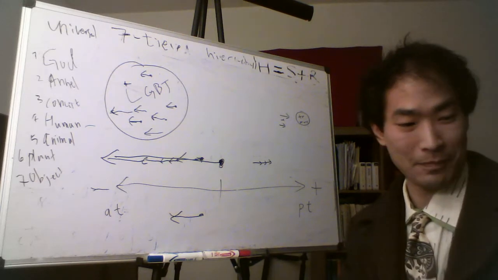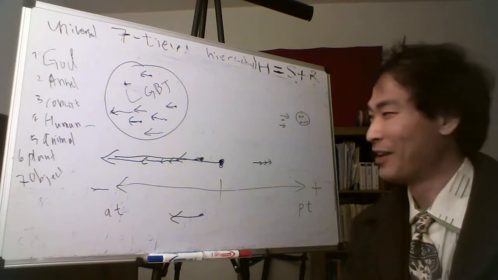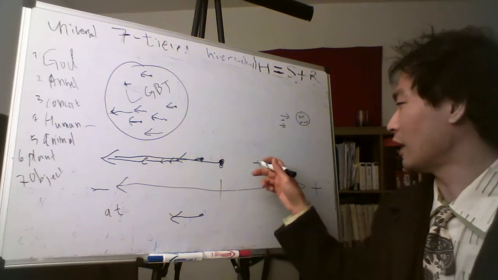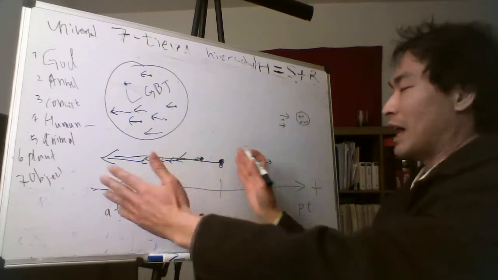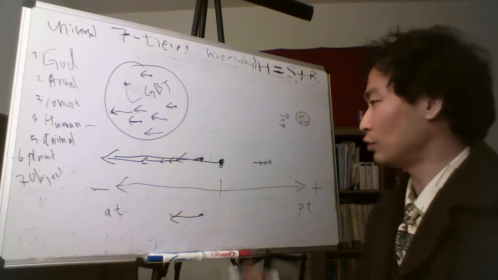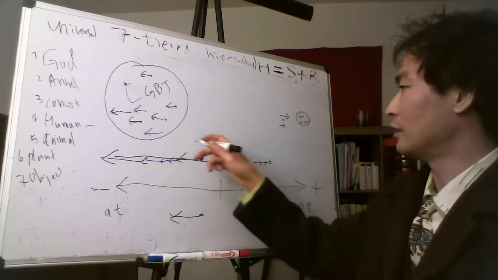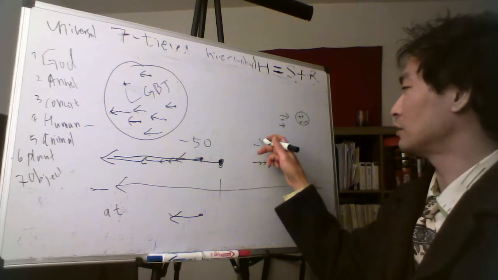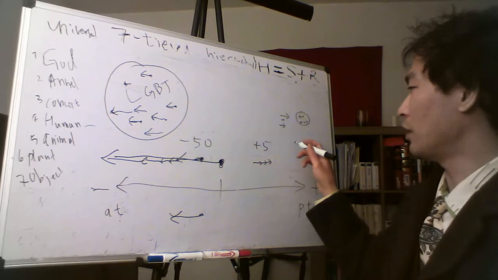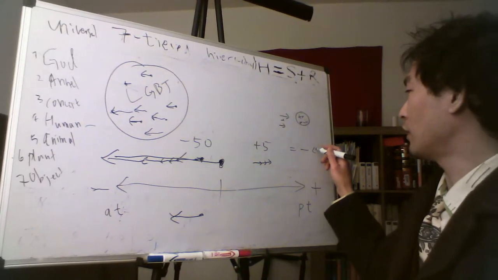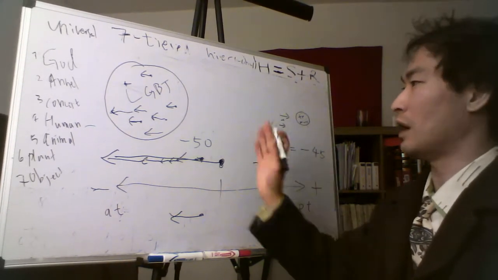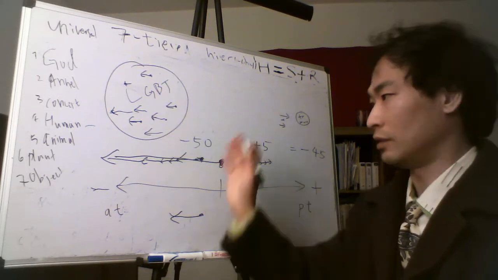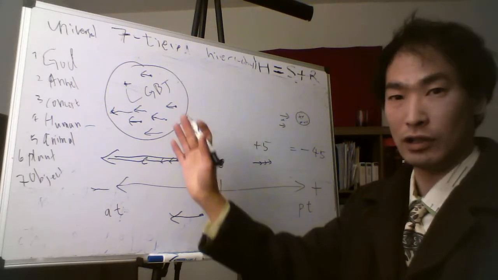Okay, look at how this pro LGBT, anti LGBT, it's just matter of size. Okay, you add these two together. Let's say this is negative 50 and this is plus 5. You sum them up, negative 45. Okay, most people are pro gay marriage, pro LGBT. Most people are on the left in terms of gay marriage.